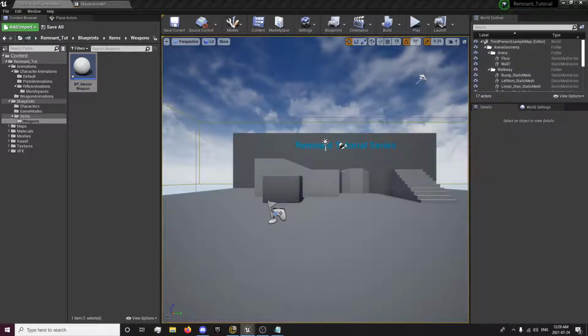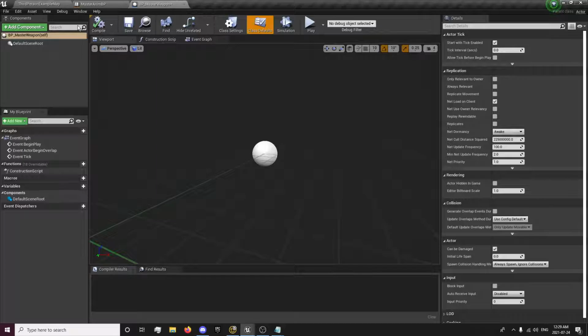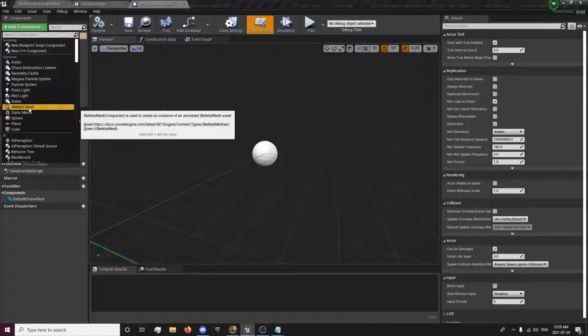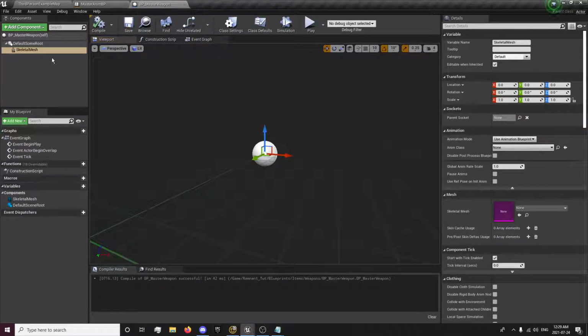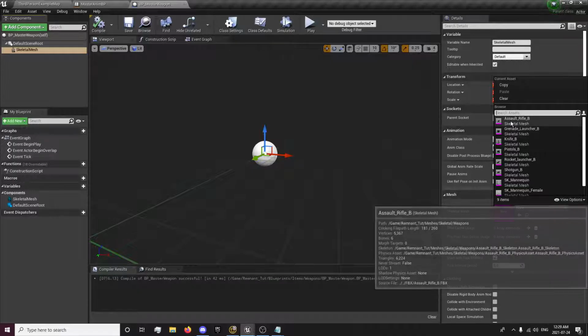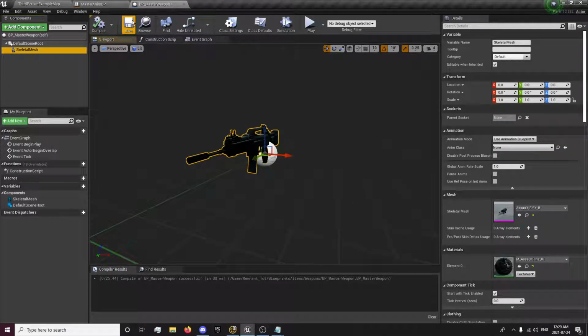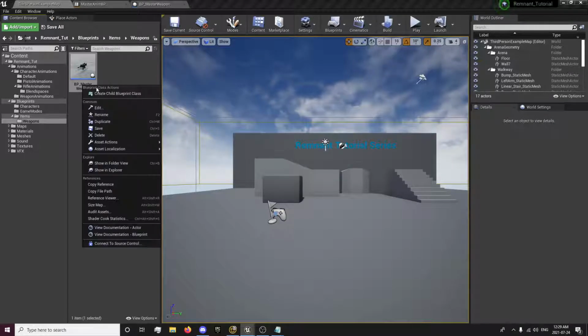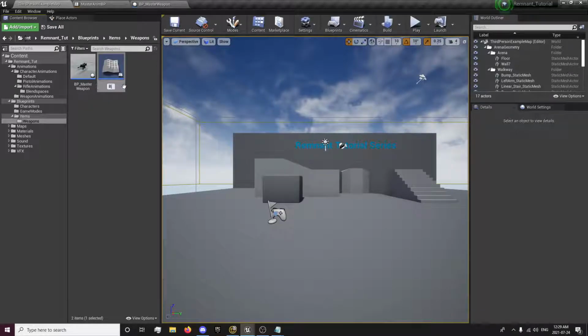And this will be your class that will store everything for all weapons in general, from swords to guns. And we're going to create a skeletal mesh. I'm going to set that to the assault rifle, I guess, so it has a mesh. And from here, we're going to create a child, and it's going to be BP_MasterRangeWeapon.